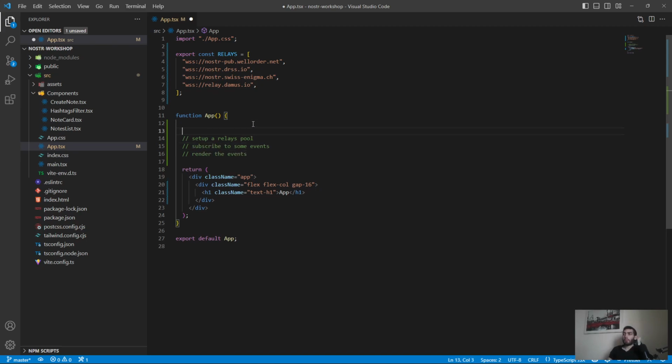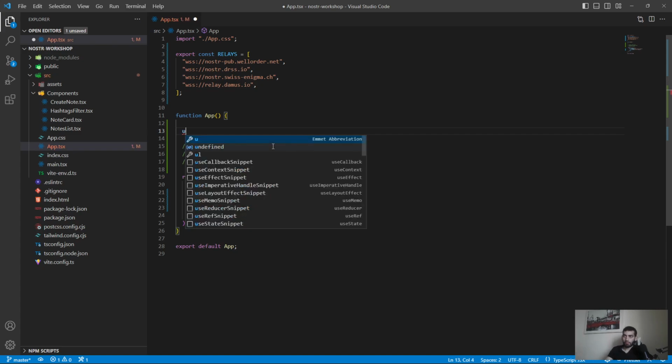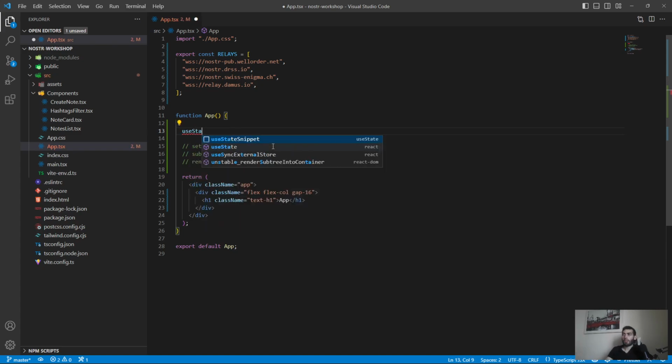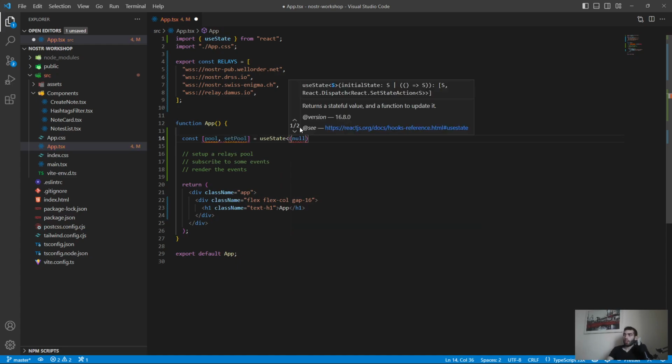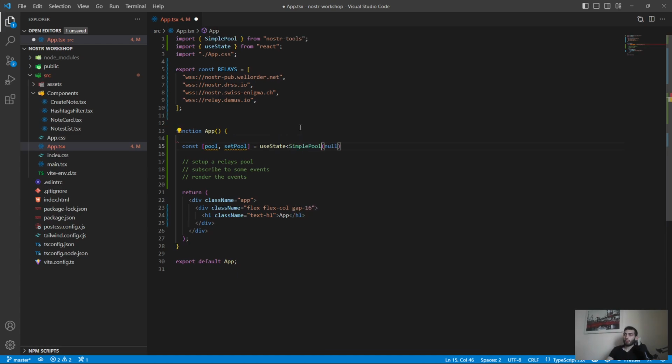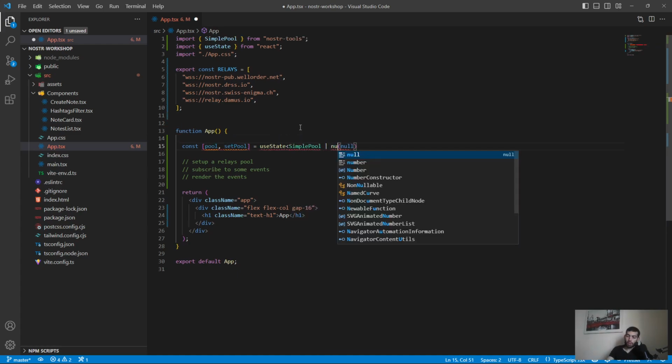So let's go step by step. Setting up the relay pool. We want to create the pool only one time and use it for the application later on, so we will store it in a state. The initial value will be null. The type will be SimplePool or null.